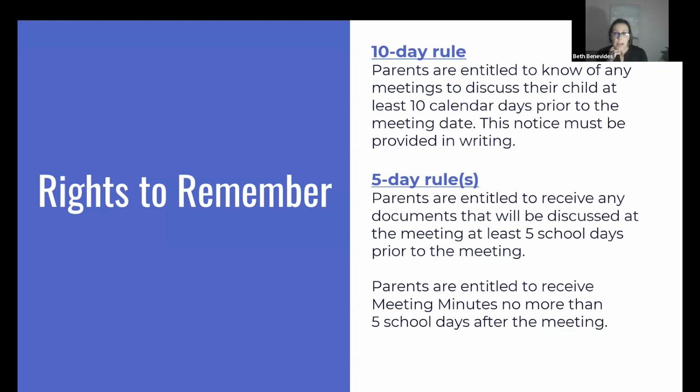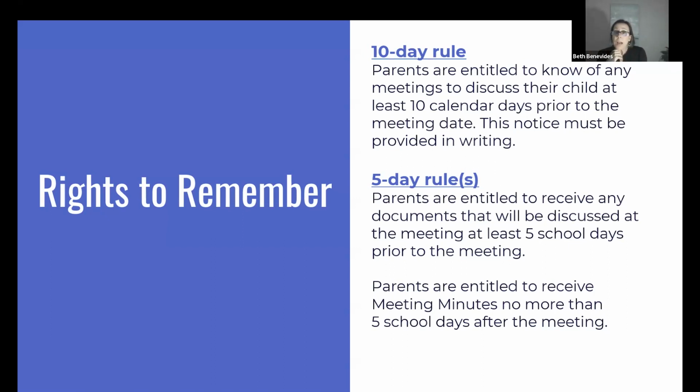So what does that mean exactly? What it means is that the law says you have 10 days to know of a meeting. And if you're not provided that 10 days, then you have to sign something that says you understand that you did have a right to the 10 days and you're waiving that right. Okay, so that's really important. If you do not want to meet and you haven't had a 10-day notice, then you can say, I need to reschedule so that I can have 10 days. The reason for that is just to make sure parents can participate. It's to make sure your schedule is clear, to make sure IEP teams are not meeting without you.